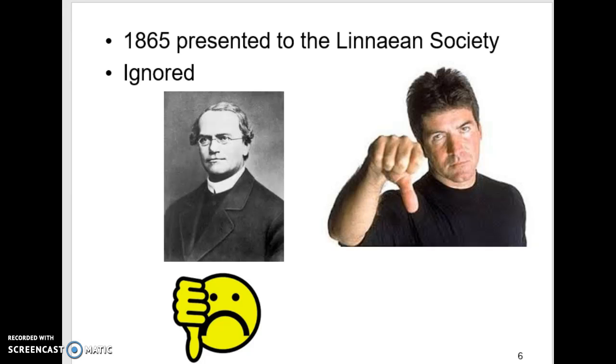It wasn't until the early 1900s that his work was rediscovered by 3 different scientists. They were independently researching genetics, and they came to the same conclusions. They looked at Mendel's work from the 1860s, and the results matched up with him, and that's when we say genetics was officially born as a field of science in the early 1900s.